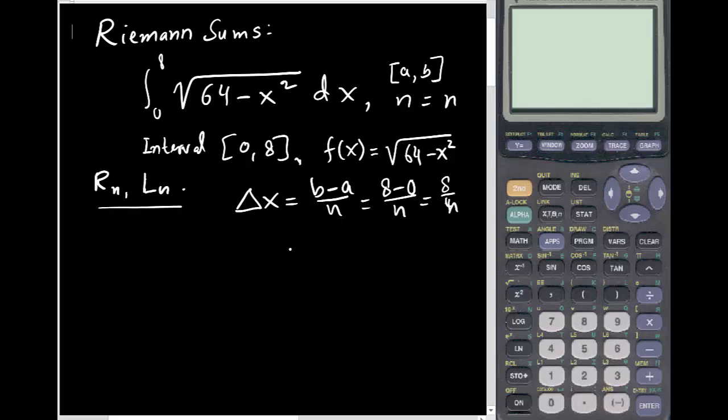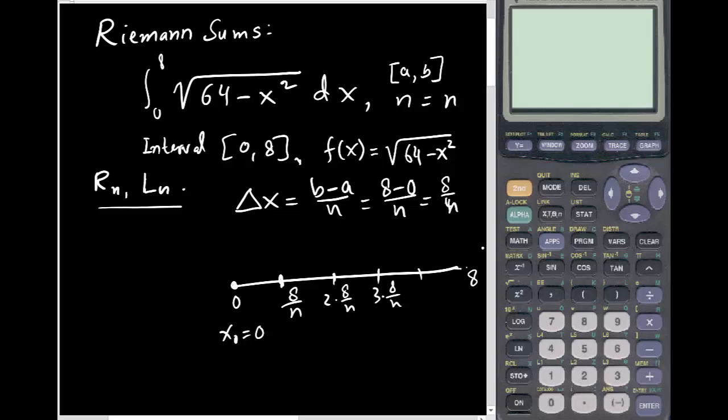Now when you look at the boundary points, starting at 0, we can say that my x0 is 0. So the next boundary will be now 8 over n. This is the one step. The next one will be 2 times 8 over n. Then will be 3 times 8 over n, and it will continue up to 8. Now since we are looking for right Riemann sum, we'll start from here. So let me write the function.